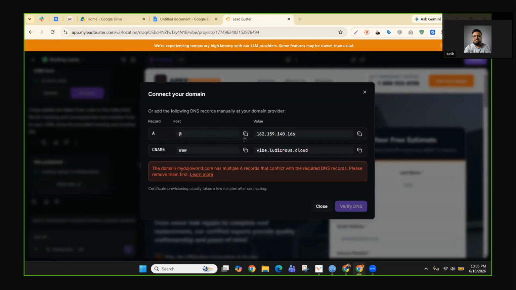Once you do that, you'll go to the DNS part of your GoDaddy. In GoDaddy, if you go to the domain settings, you can see an option that says DNS management or DNS records, something with DNS. You'll click on that, and you'll see a couple of records already. One will be the A record, one will be the CNAME record. You'll have to delete those first, otherwise they will create conflicts. Then you'll recreate them: create an A record and a CNAME record, and just wait for a few minutes, I would say like 30 minutes, and then you'll just have to verify the DNS. That's basically what you need to do to connect that domain.